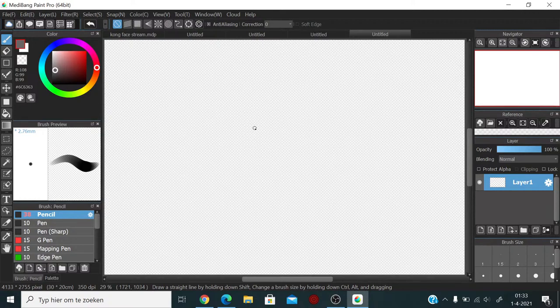All right. It looks funny. I'll just try to draw his head at least. I'm pretty sure I'm not going to get it right instantly, but we'll see. Let's get my brush size down a little more. All right.